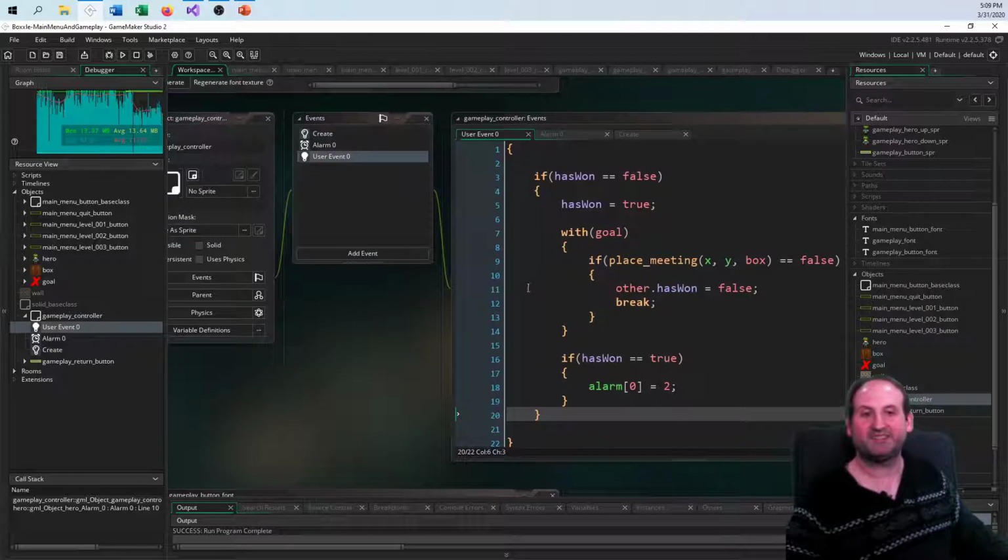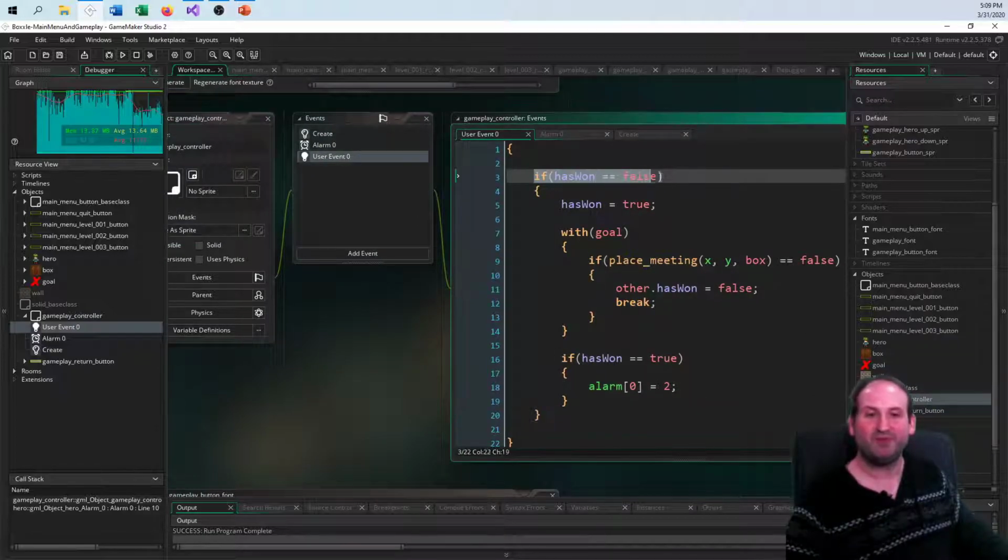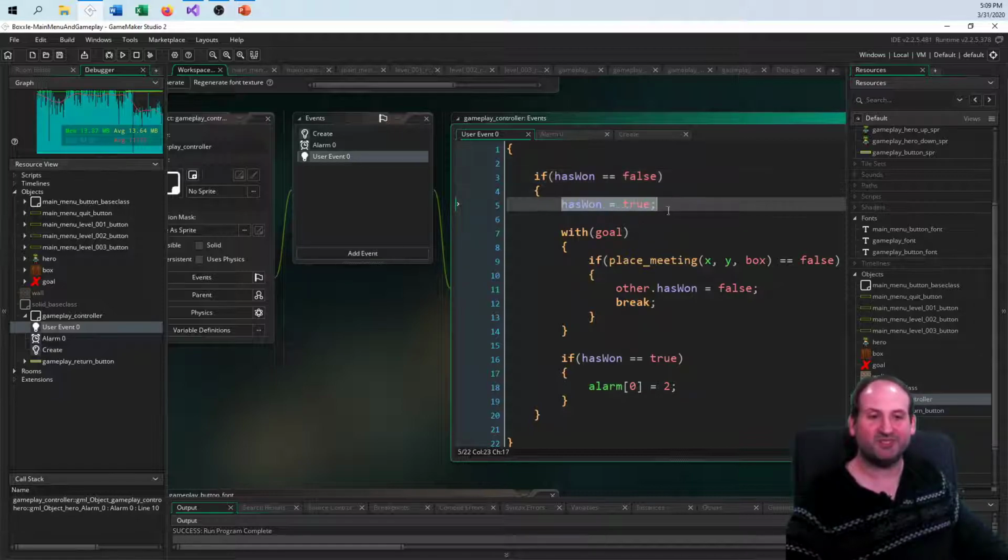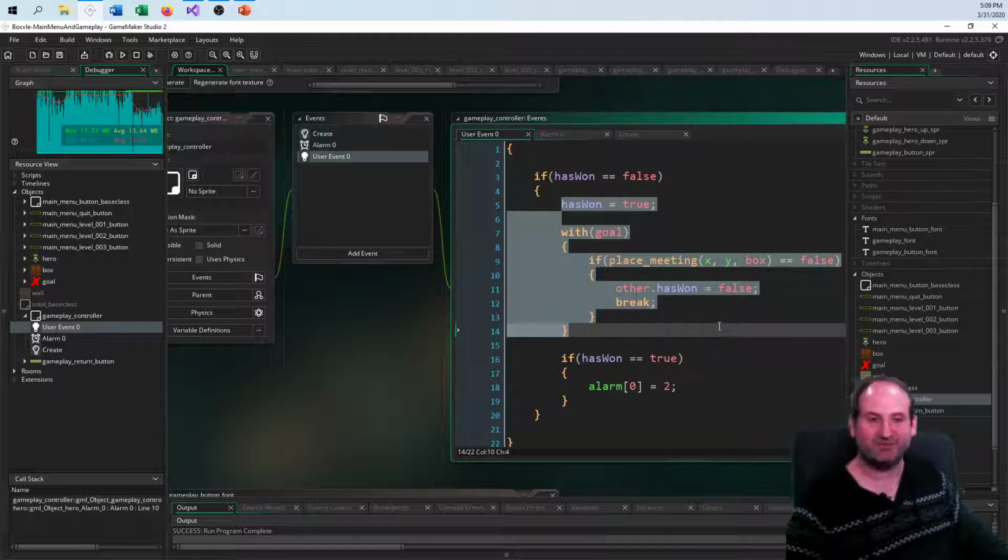And that, again, is exactly why we have to define this thing in the create event, because right now, if it doesn't exist and I get to this line of code, there would be a crash saying, hey, where's has one? And so now there was a secondary thing too. I have to make sure I don't reset my alarm, but all the major code is the same. This code is identical to what you've seen before.